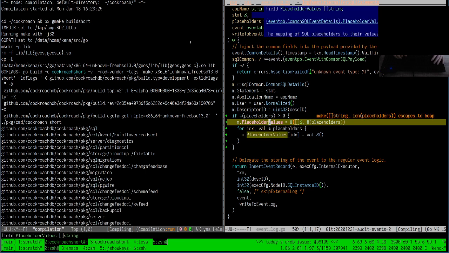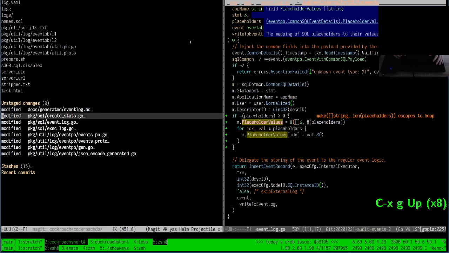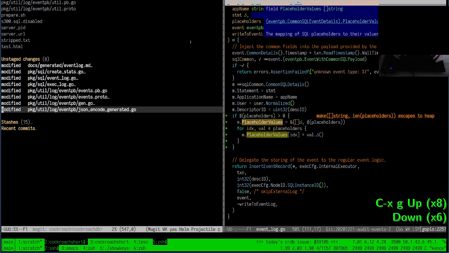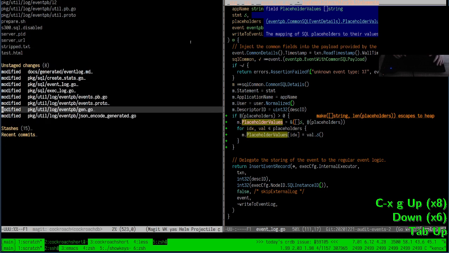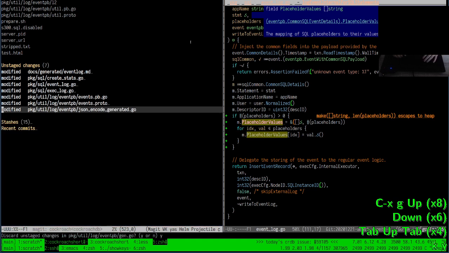Ah, that's better. So we actually don't need this binding thing anymore.